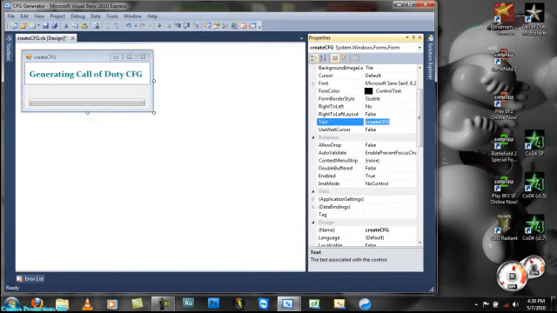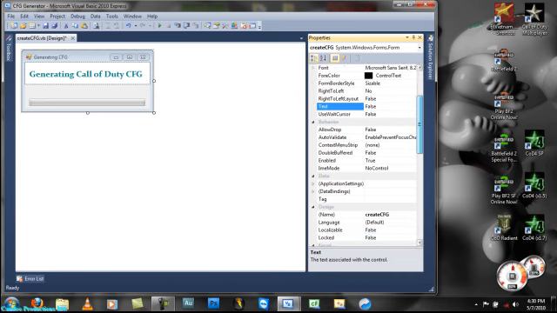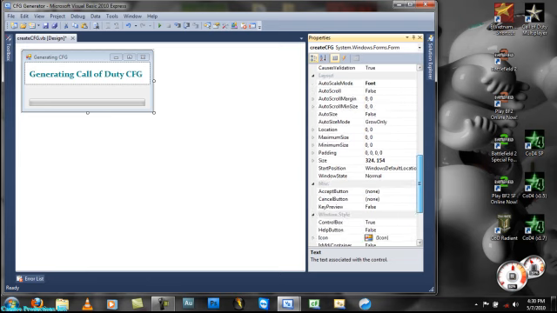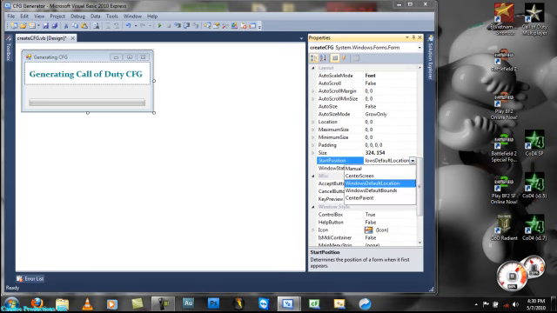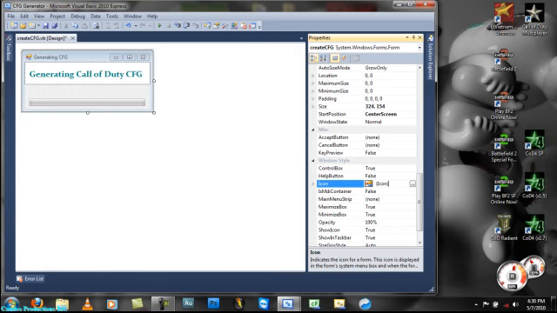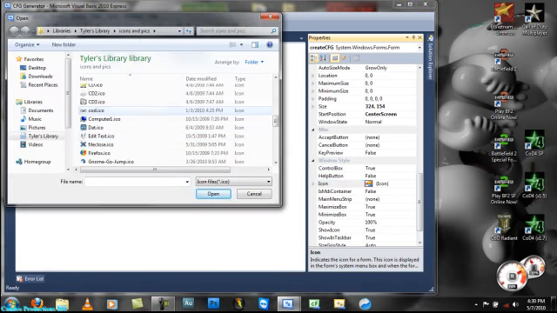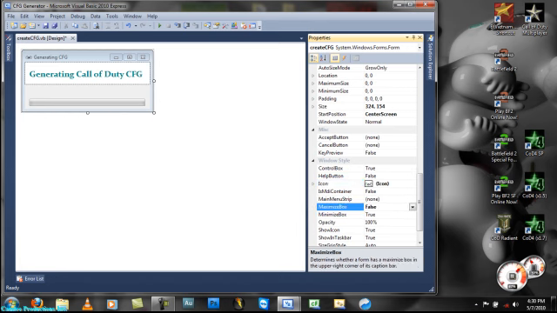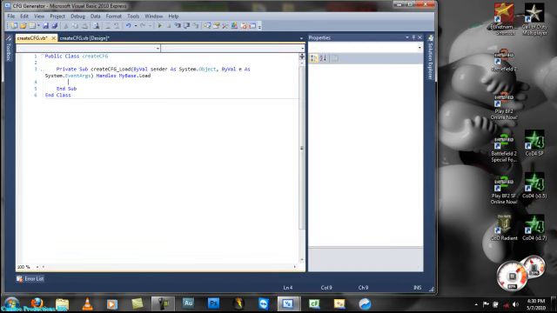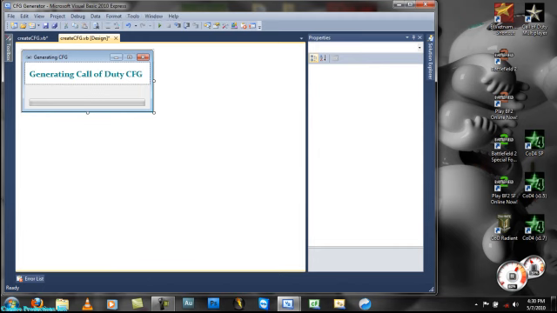We want to change this to generating CFG, and default location to center screen, icon to Call of Duty, maximize box false. Okay, oh, one more thing, we want to add a timer.